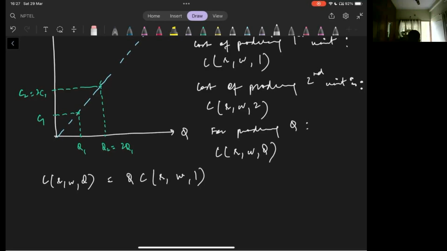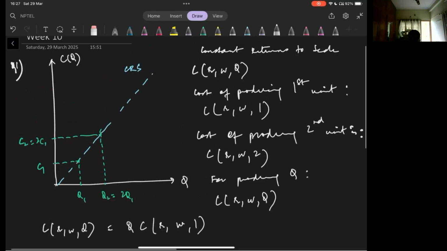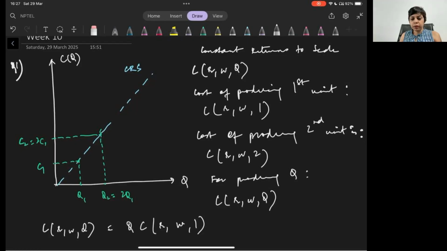Is it the cost of producing 2 units or the cost of producing the second unit? Both are the same. That's what I'm trying to tell you. In some scenarios, it may happen that the cost of producing the first unit is say 1 rupee and the cost of producing the 500th unit is say 3 rupees. Then you cannot say the same thing. But in the example of constant returns to scale, whether you're producing the first unit or the 1,000th unit, cost per unit remains the same. You understand? That is why we can say that the cost of 1,000 units is equal to 1,000 times the cost of 1 unit. Did that answer your question?